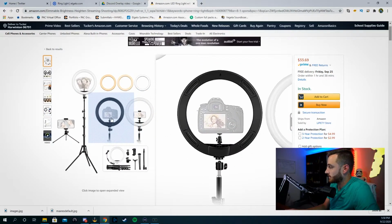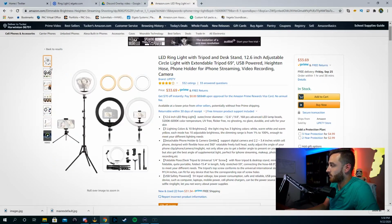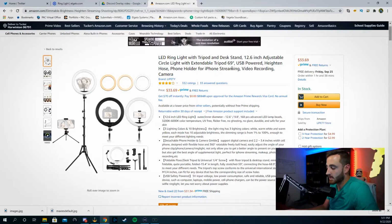Oh, look. Even a large camera can fit inside this one too. Entire package, desk stand, ring light, phone grip, everything. A whopping $35 price tag. How's the Elgato looking? Oh wait, sorry. You can't control this from your computer or Stream Deck. You're gonna have to hit the power button and pocket $200.